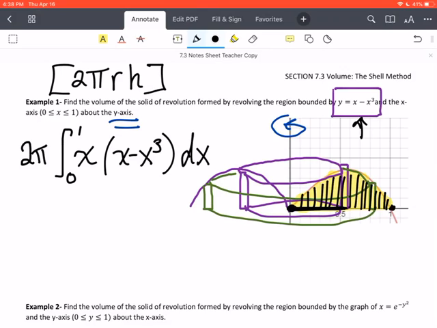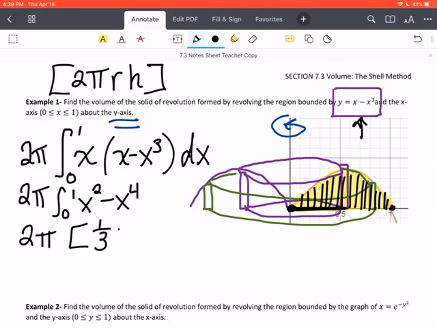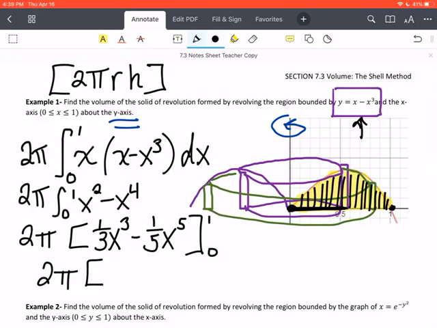Now I integrate. I know you can do this on your calculator, but I feel like as a teacher, we need to use our mind a little bit, okay? So this one works out nicely. We have x squared minus x to the 4th, so when we integrate, we get 1/3 x cubed minus 1/5 x to the 5th. I love when they give me a 0 and a 1. Okay, so I have 2 pi times, I'm just going to plug in the 1/3 minus 1/5, and I know 0 is just going to result in nothing. So when I do 1/3 minus 1/5, I get 2/15.